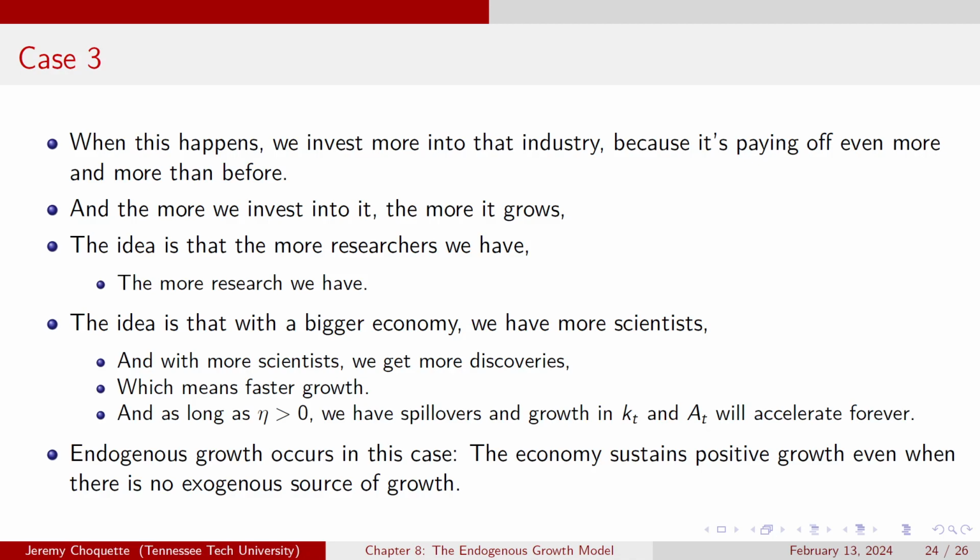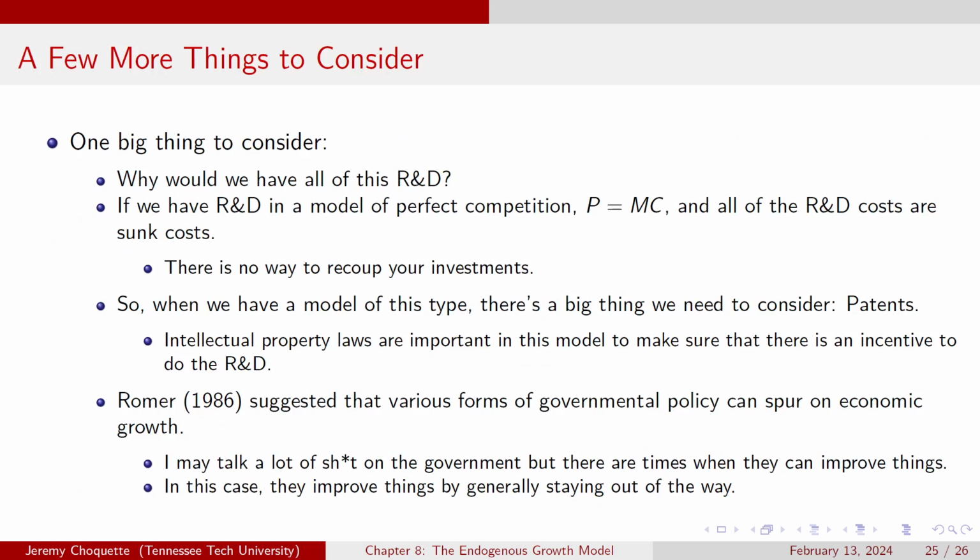Endogenous growth occurs in the case where the economy sustains positive growth even when there's no exogenous source of growth. So a big thing to consider is why would we have all this research and development? Because if you've got research and development in a model of perfect competition, price equals marginal cost, and all the R&D costs are essentially sunk costs, and there's no way to recoup your investments.